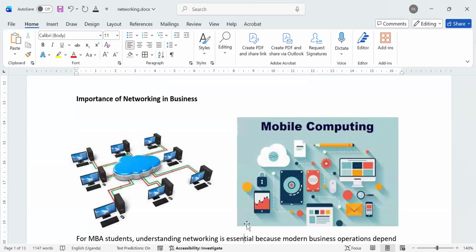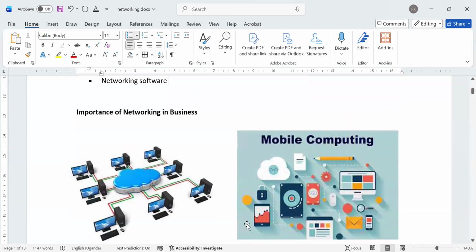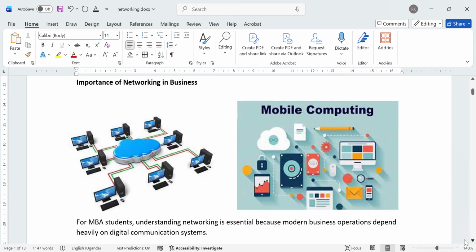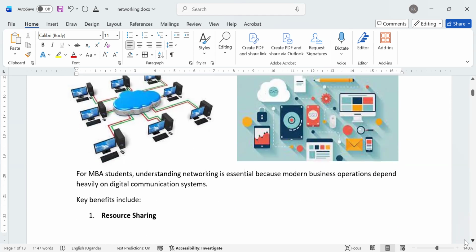So let's look at the importance of networking for microcomputers in business. As you can look at those diagrams there. So these ones reflect what we see at our workplaces. You are seated in your office, but you are communicating with someone else in another office. Today, we also have what we call mobile computing. Phones can communicate now. TVs can communicate. Our gates, some of you have gates at home. Some of you have cameras at home, which can communicate over the internet. You are at your workplace, you can see what is happening at home.